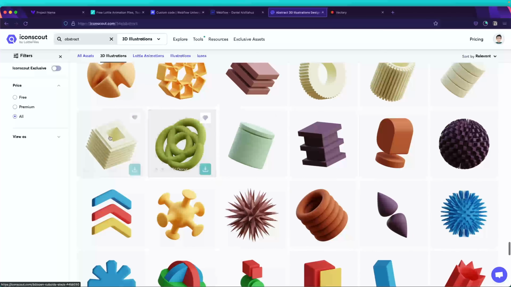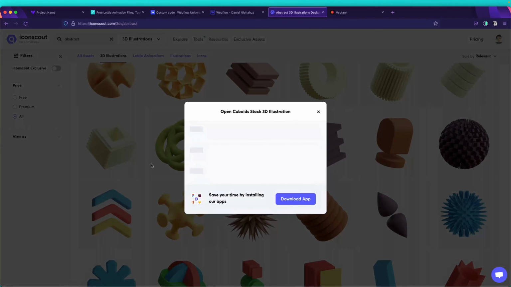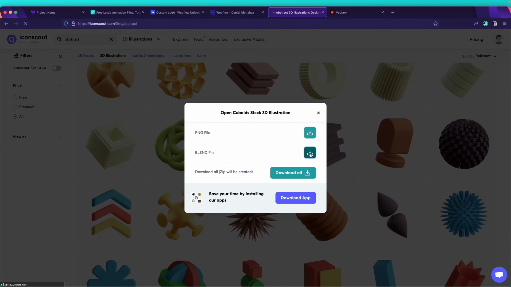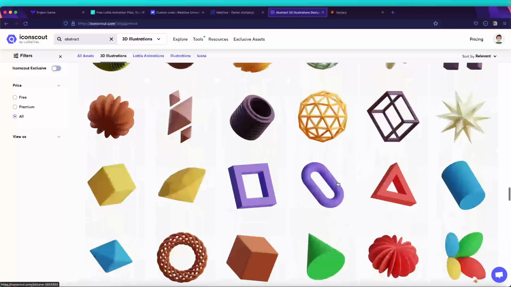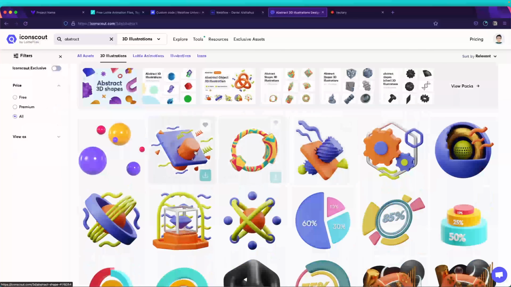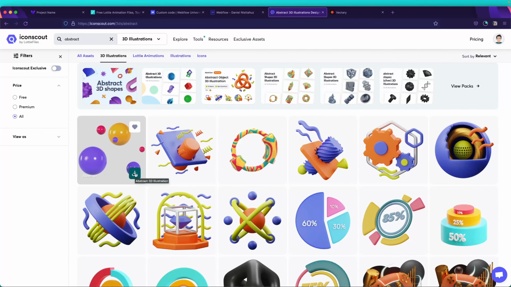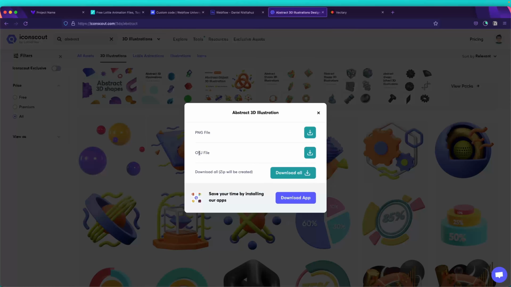And also, there you go. This is a really cool one. Yeah, this is super nice. I think we have enough elements. And of course, for example, if you would like to use these spheres, we can hit over here. In this case, we have the OBJ file, so we can download it. Okay, nice.